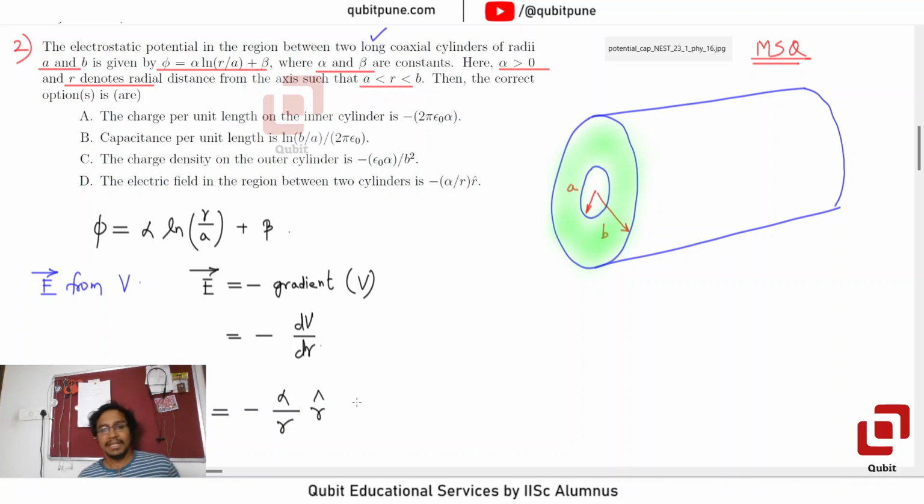So it will be r cap. Now see, let's try to argue whether this r cap assignment is correct. r cap is the unit vector in this direction; any radial direction is going to give us a different unit vector. Now let's try to argue like this. Is this r cap correct, or should we consider a positive sign here? How can we argue for that? Look, please tell me, is the potential greater at A, or is the potential greater at B?